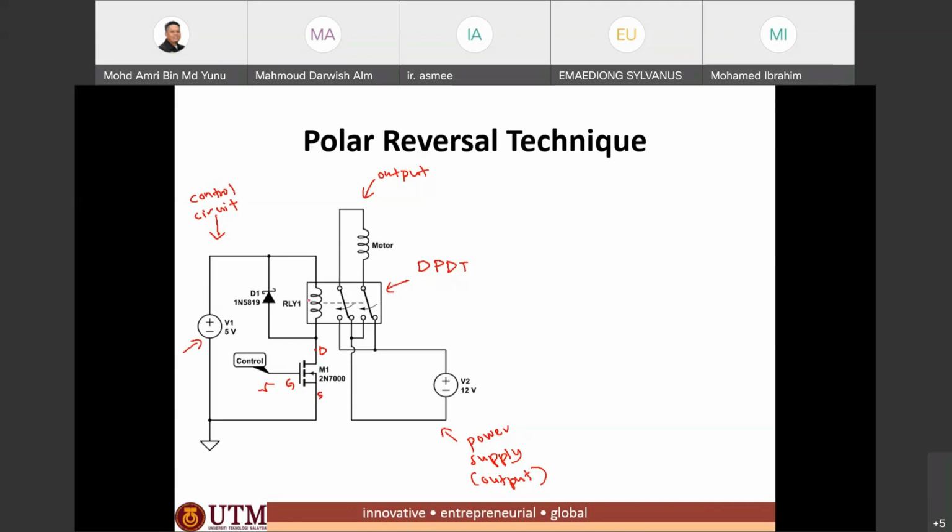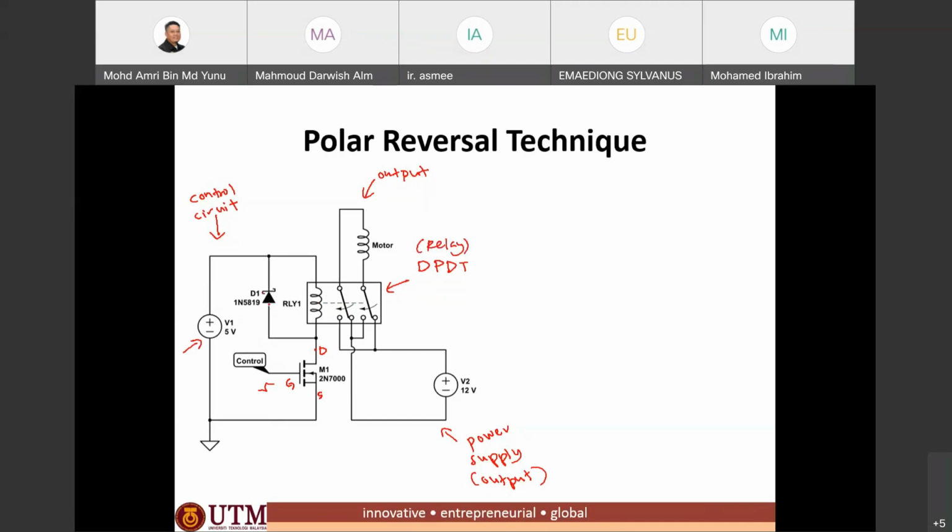And when that happens, when the control signal is high, it will energize the relay solenoid, and create the electromagnetic pulling force and change the contact position of the relay here.